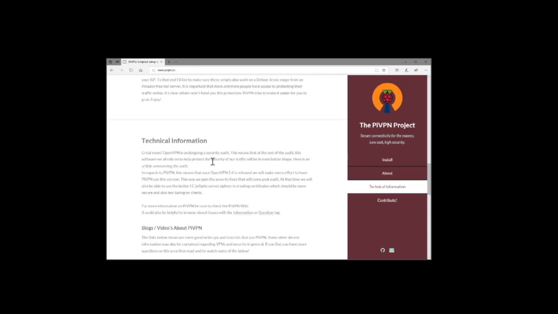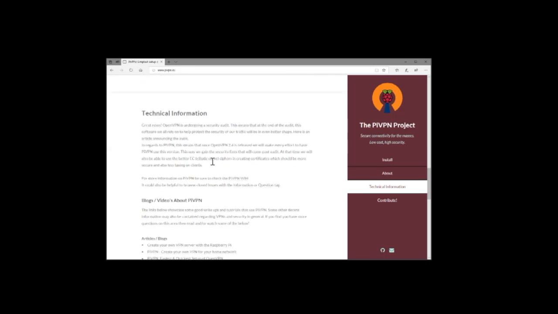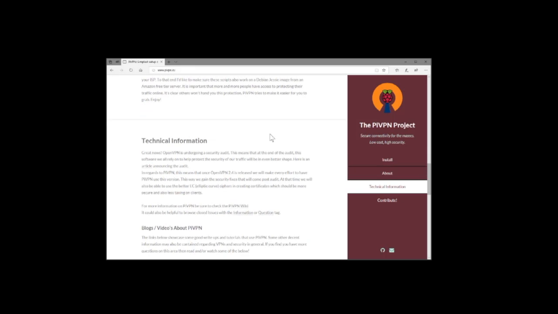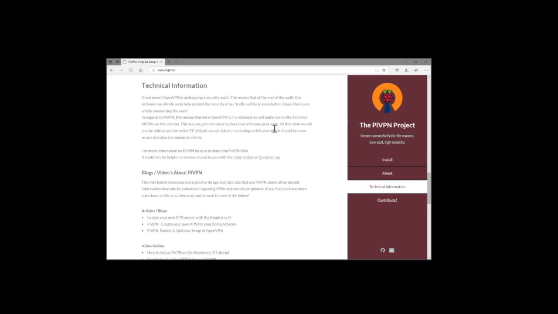So if you ever wondered what to do with the Raspberry Pi, I suggest you install PiVPN. This way you are secure while surfing. As you can see, it's a pretty cool application. It's pretty easy to install. It's secure. And if you ever catch yourself being at a hotel or out where you don't trust a Wi-Fi connection, PiVPN will come in handy for you.